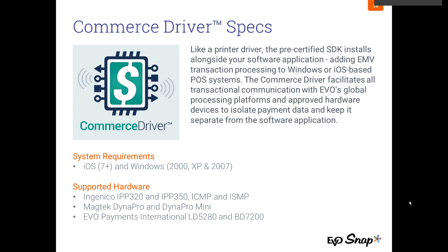So the Commerce Driver would look similar to our direct web services integration, in the fact that you would still be creating a transaction data object within your point of sale. So you'd be passing that data directly into that driver, like your amount, your order number, typical details to facilitate that. The Commerce Driver then initiates the commands within the terminal, gathers that tender data or EMV data from the terminal, combines those two pieces together, and sends it off to the platform. We then return a response back to the Commerce Driver that will then pass all of the necessary details that are spelled out by EMV Co for receipt details directly back to your point of sale so you can complete your receipt for your customer.